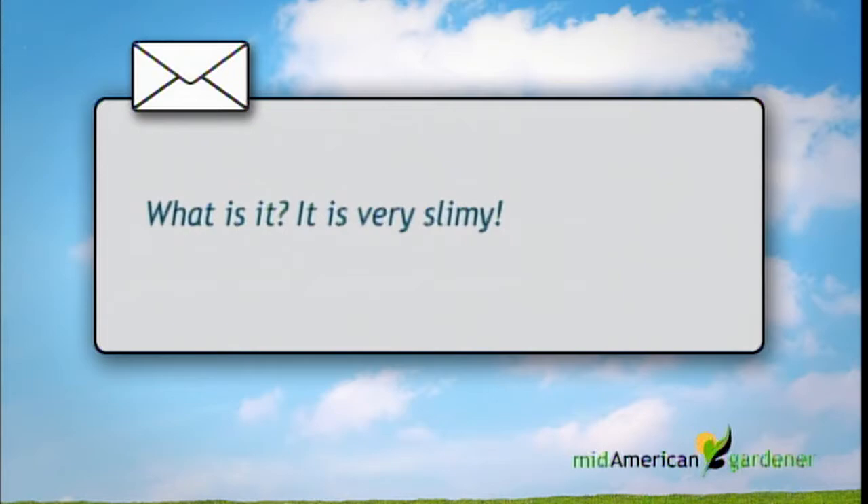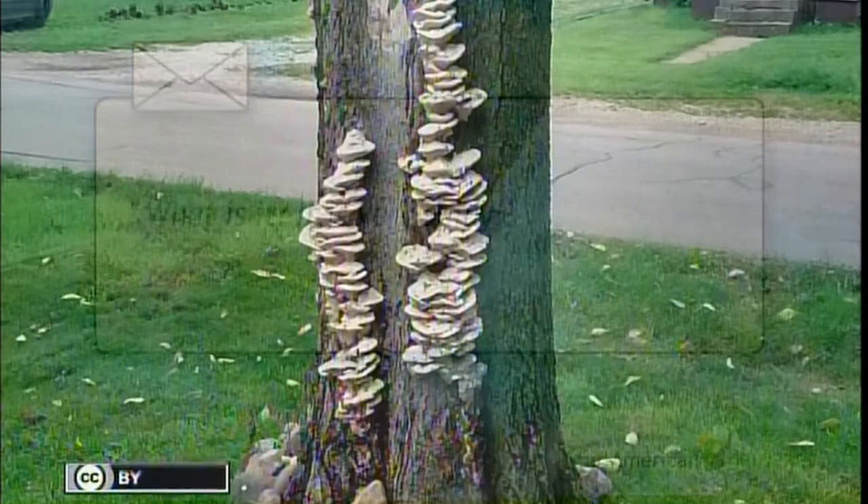Now let's go to Jim Schuster. I'm a retired horticulturist and plant pathologist from the University of Illinois Extension System. What you're looking at in this picture is one of several hundred wood rots — it says that tree is rotting very well. Based on the amount of fruiting bodies, I would say that tree is probably half rotten through the center of it. These are called shelf fungi because they look like shelves sticking out from the trunk.